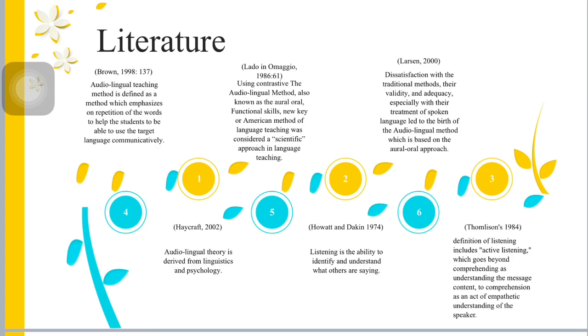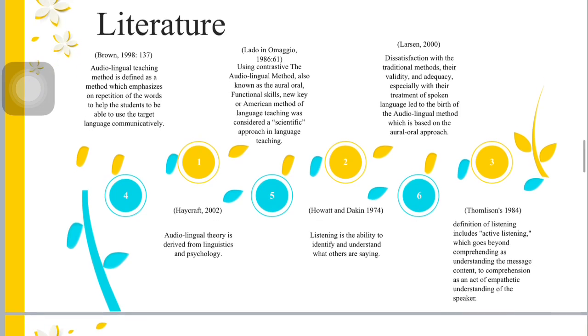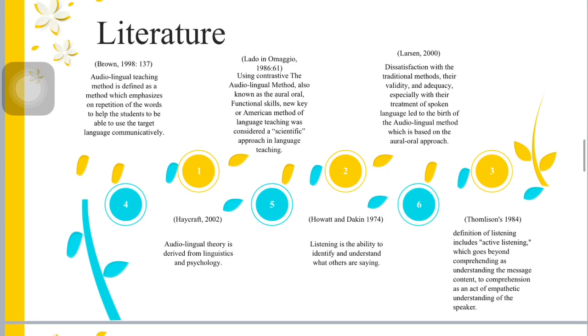The third is Larson, 2000. Dissatisfaction with the traditional methods, their validity and adequacy, especially with their treatment of spoken language, led to the birth of the audiolingual method, which is based on the oral approach. The fourth is Highcraft, 2002. Audiolingual theory is derived from linguistics and psychology. And the fifth is Howard and Dakin, 1974. Listening is the ability to identify and understand what others are saying.